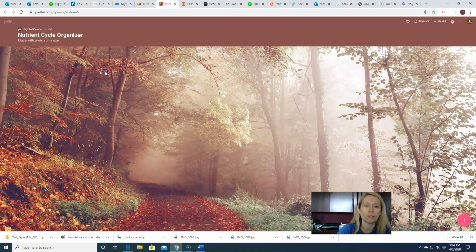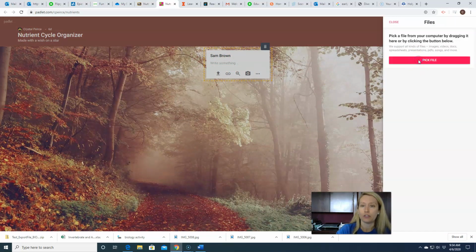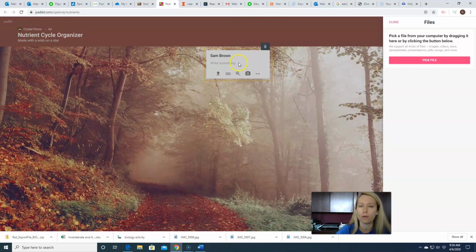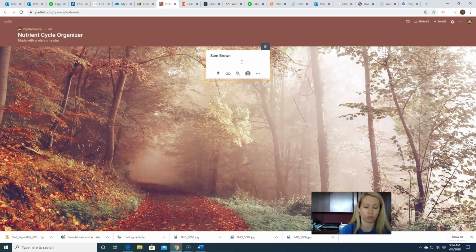And what you'll do is you can double click anywhere in the box, okay? And you'll type your name. So let's say I'm Sam Brown. And then you can upload your picture of your file, or if you typed right into the document, you can upload the document. It doesn't matter. But anyway, you will upload it and then you will hit enter and it will be on my screen. So I'm just going to write something, nutrients, okay? And then we click off of it and ta-da, it's there for everyone to see. That's the idea.